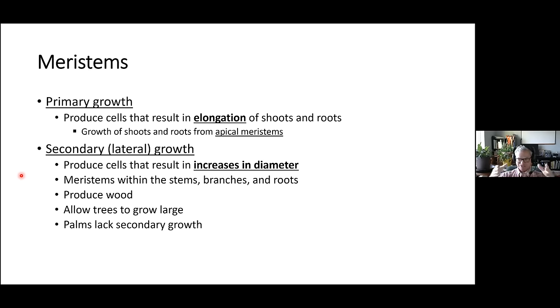Trees with opposite leaf arrangement, like we just went over, and you notice they've repeated this. Trees with opposite leaf arrangement, mad horse: maple, ash, dogwood, horse chestnut. I don't want to beat a dead horse on that. I can't believe I said that. All right, moving on.